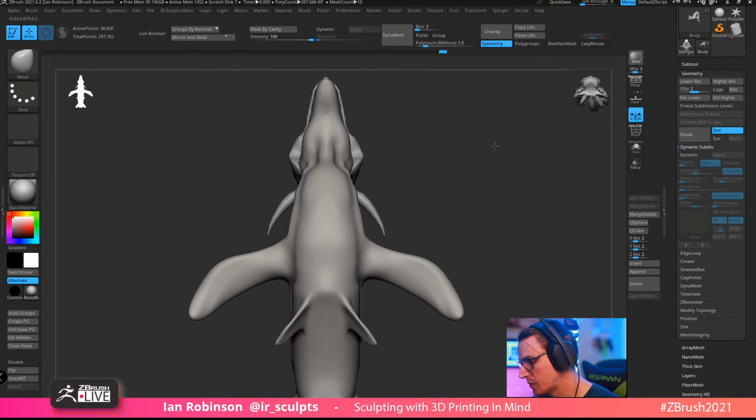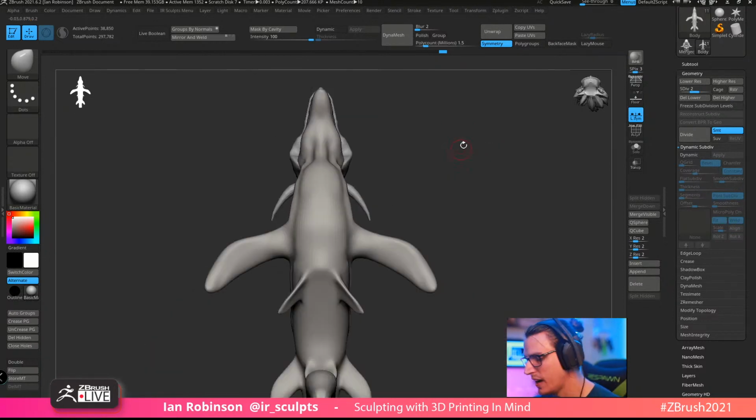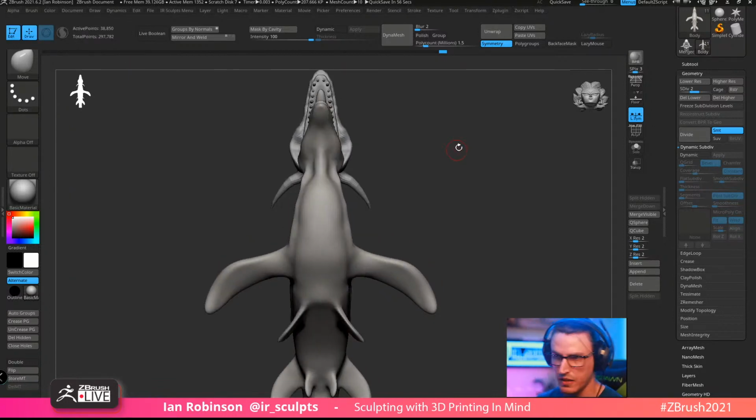Okay, so we're not going to hyper focus in because that's kind of what everybody wants to do, is hyper focus, and it's natural. But I can feel myself going that way, so best thing to do is take a big step back.